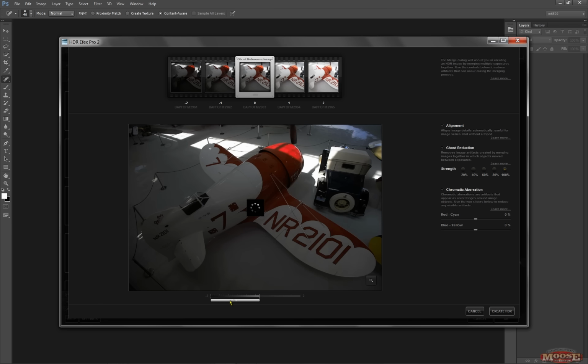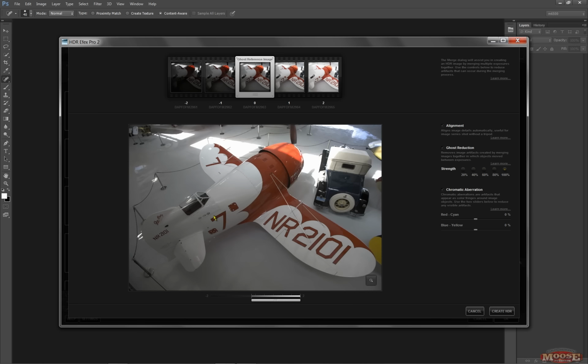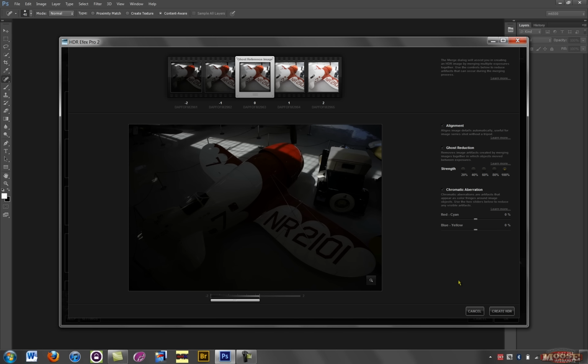For example, I bring it down here to the shadows, the dark end, and look at all the information you can see on the floor. See all those bars in the windows? That's why I shot the HDR in the first place. You can see my shadows kind of blocked up. Well, how much information do I have on the flip side? So yeah, I really have probably more information on the shadow side than I really want. But that just gives you an idea of the depth you have in that set of 5 images. It's really slick.